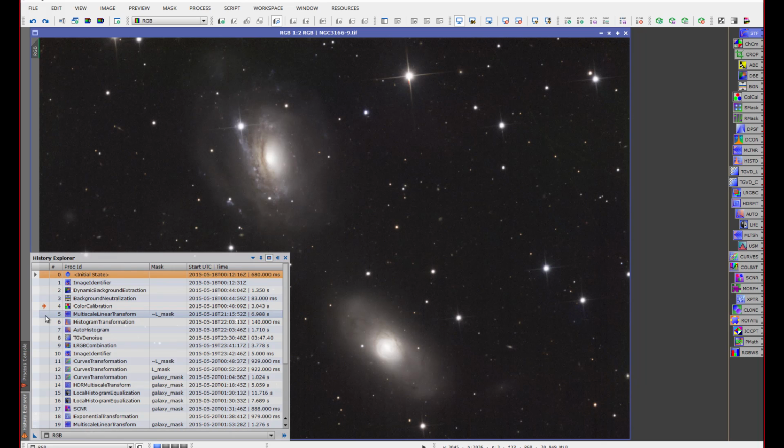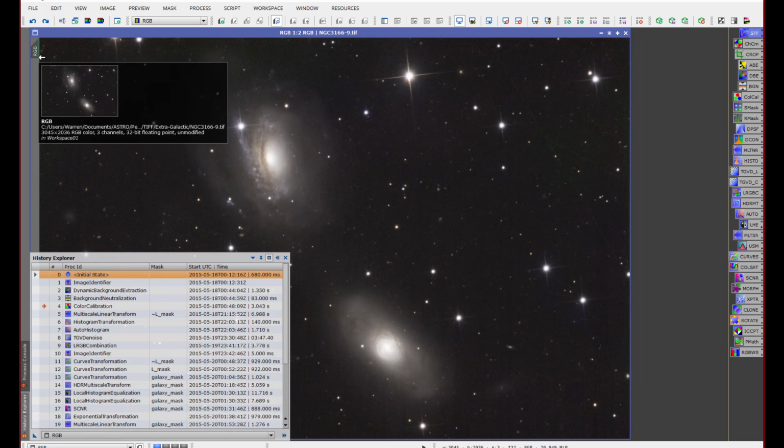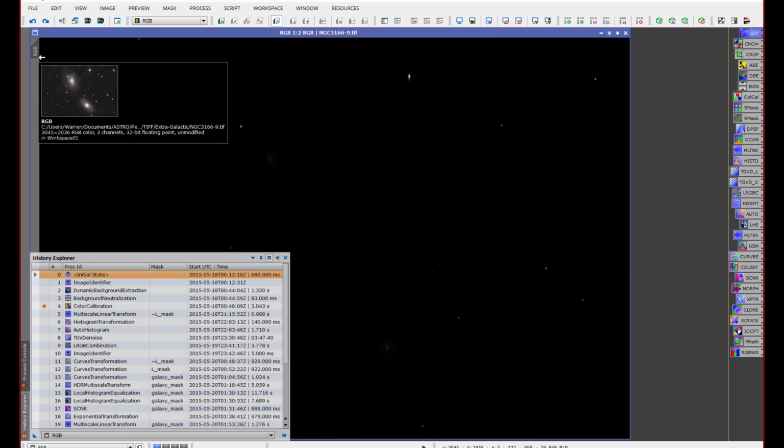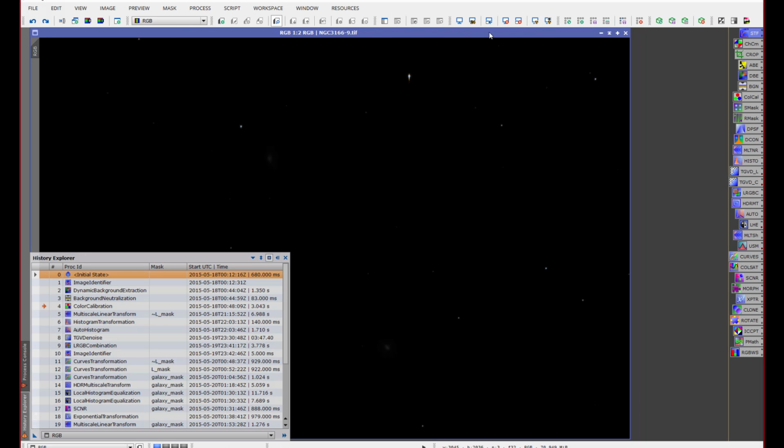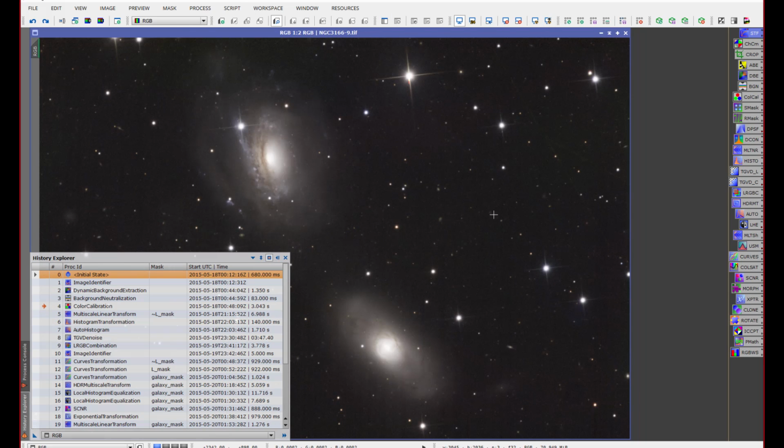But I'm a strong believer in linear adjustments, and that's one of the beauties of PixInsight, right? I mean, this image, as evidenced by this green line here, is still, and let's remind ourselves, it's still a linear image, right? It hadn't even been stretched yet, and yet we're able to do some very significant repairs, and sometimes not so much enhancements, but repairs before we even take the thing non-linear.